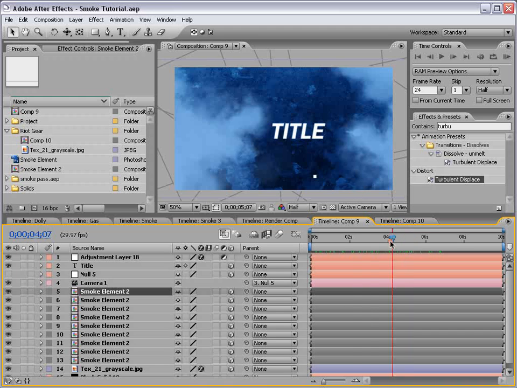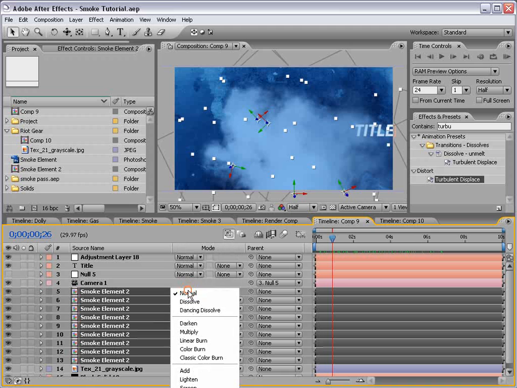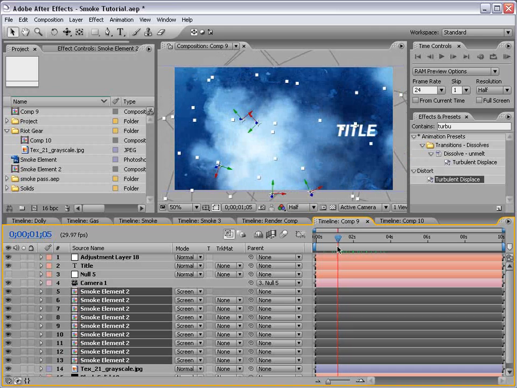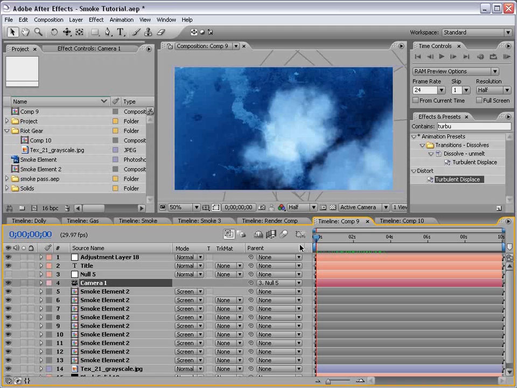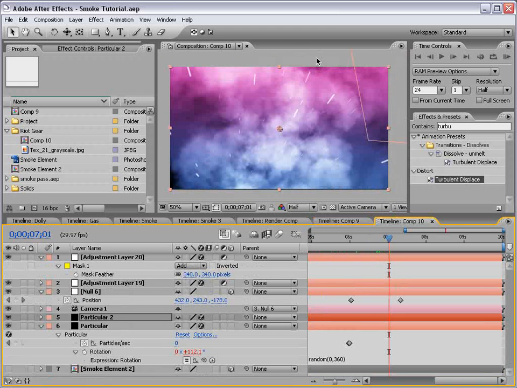Now coming back to this comp, one other thing that you can do is change the transfer mode to screen, and the layers will blend together a little bit nicer and give you a little bit more depth. So that's one thing I forgot to mention, so definitely do that. Okay, so as you can see, there's a lot of things you can do with this technique, and play around with different image maps. So instead of using the smoke, try a cloud element. Try a different looking smoke element. Experiment, create some different particle effects. It's a lot of fun.